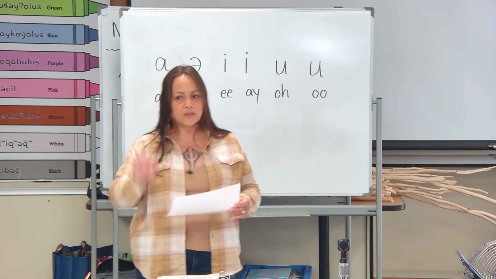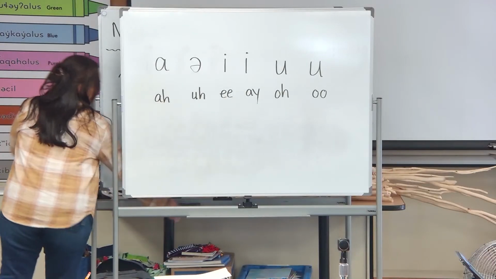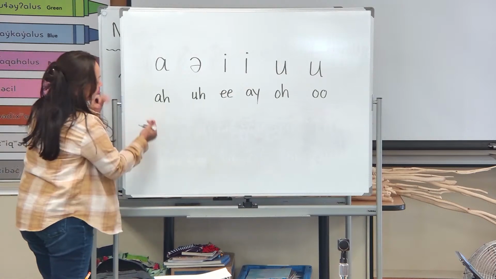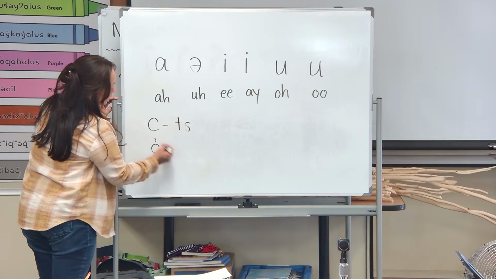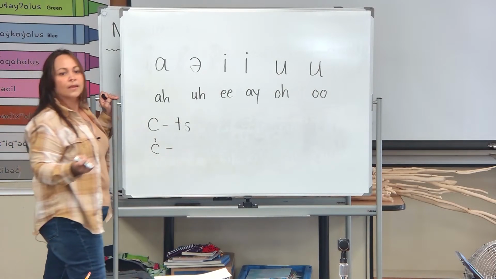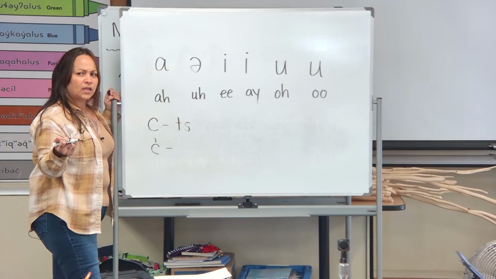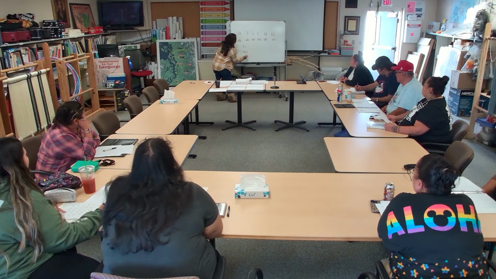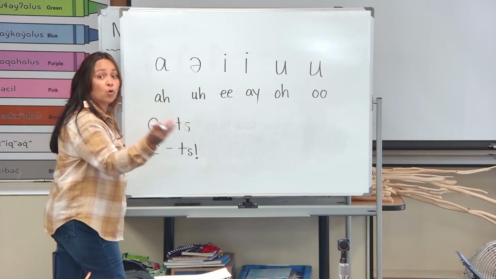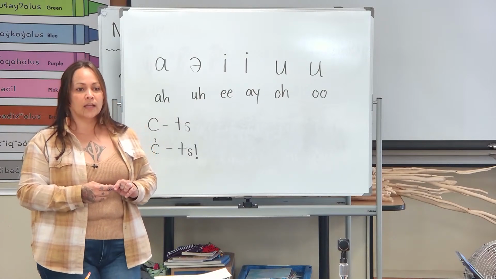Okay, the next line down, that little apostrophe, what is our glottalized C? What sound are we making? So our regular C is a TS. Glottalized C, we're going to force that sound. Joya, was it helpful the way that we wrote that with the apostrophe? I thought so. Okay. So if we do something like this, that's letting you know that you're going to force that sound out. Regular C, ts. Glottalized C.